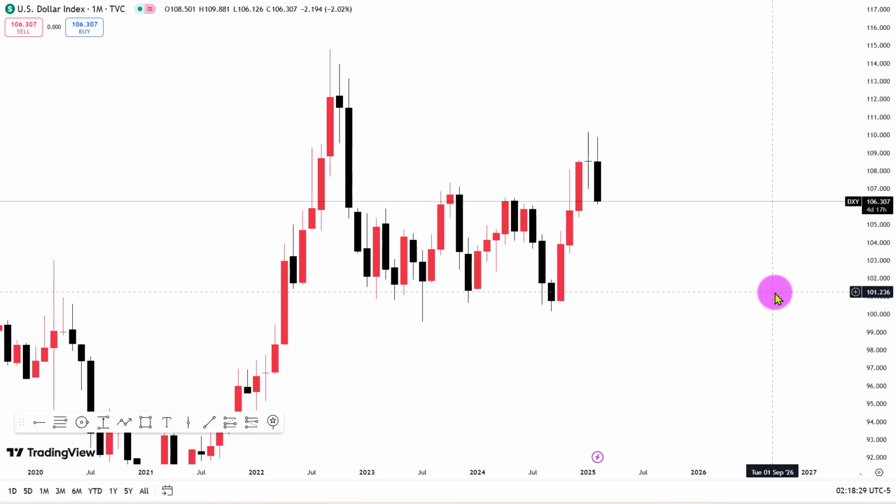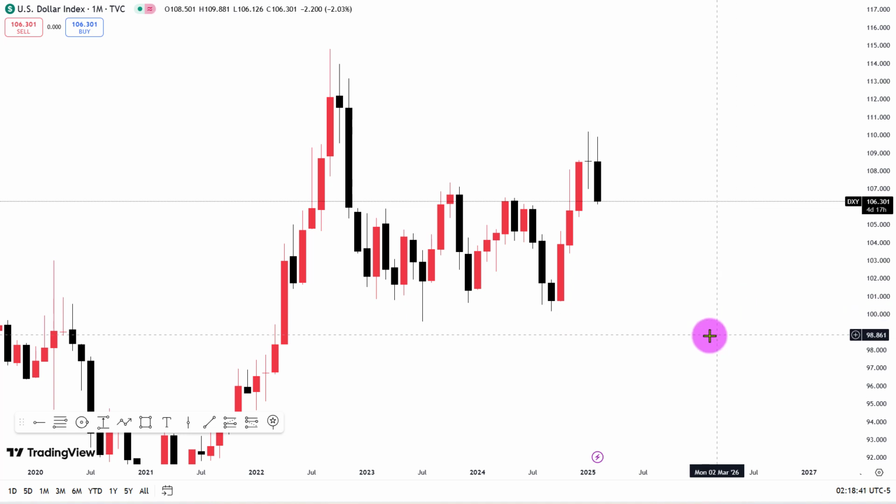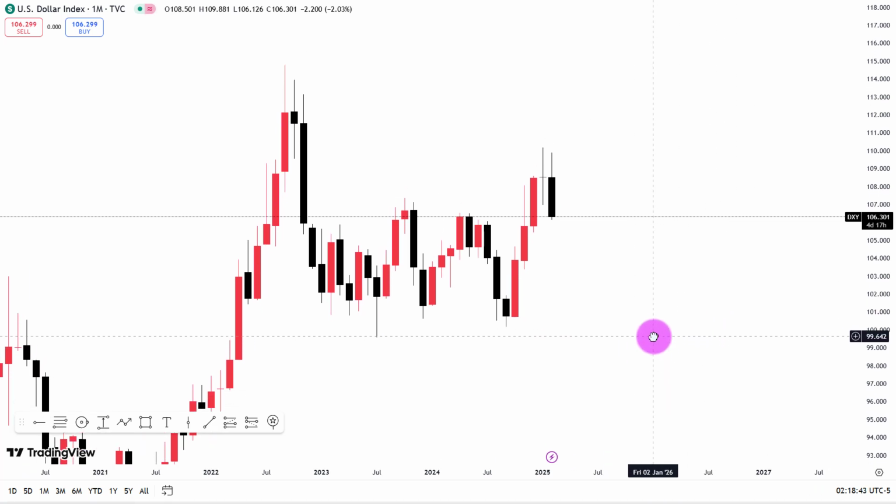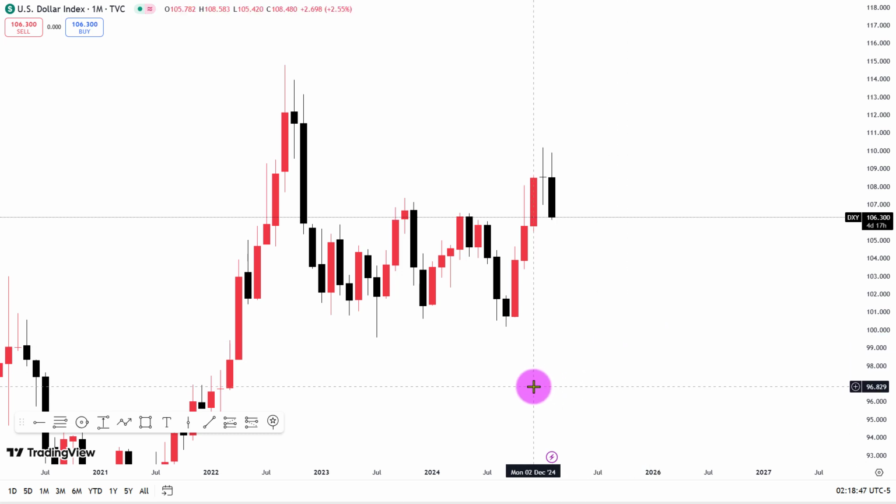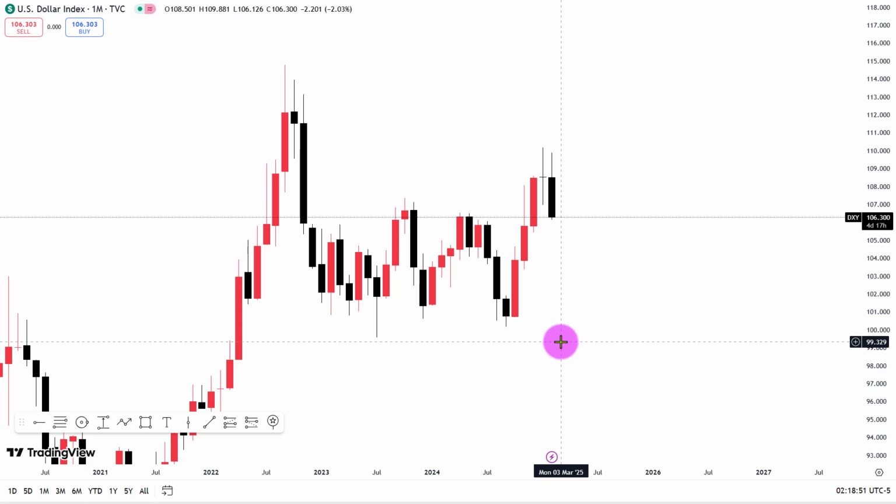This is 24th February 2025 and this is the commentary for the dollar and foreign currency. I'm going to be taking you guys through my top-down analysis for this week and especially what I'm looking at on the dollar and dollar associated pairs. It's important to note that I usually start analysis on the dollar index because the dollar index is the benchmark asset for all the dollar and dollar associated currencies.